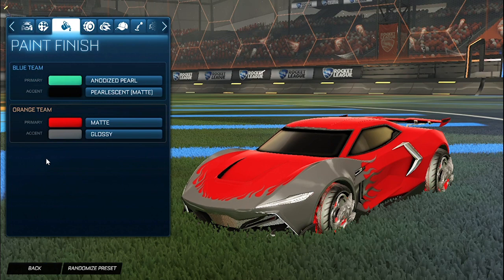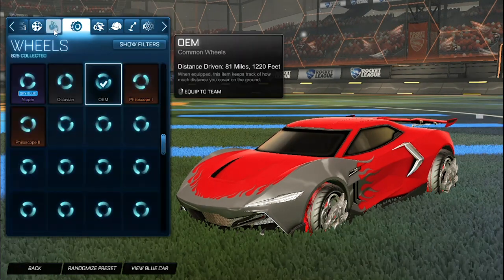For the paint finishes, for the primary, we do have matte, and then the accent as anodized. And I know you can't see it, Bakkesmod is a little bit weird. I don't have anodized, so I have to put it on Bakkesmod, and it goes away whenever I click on the color, so right now it's not showing. But for the wheels, there you go.